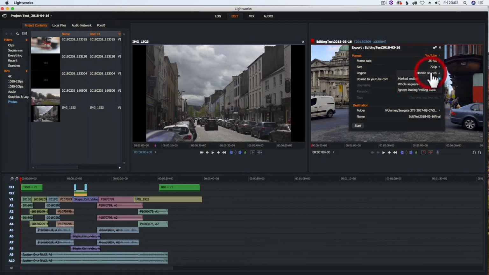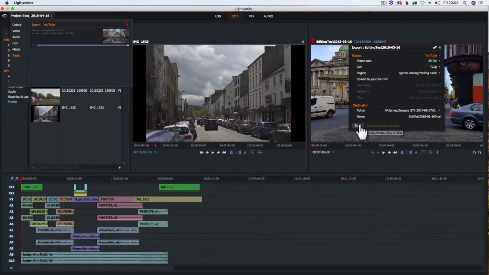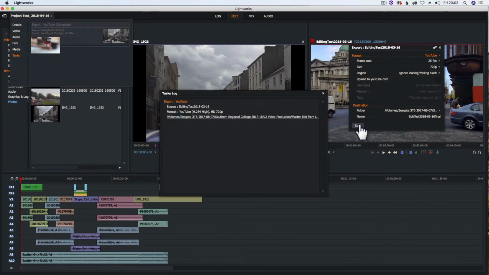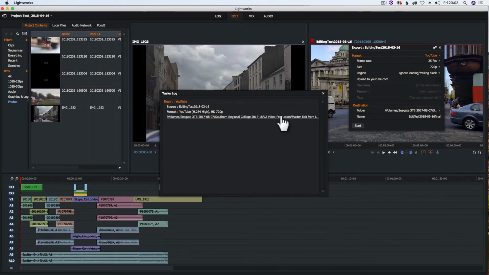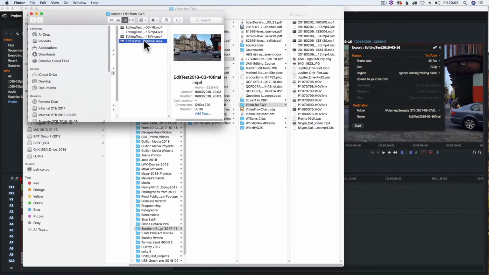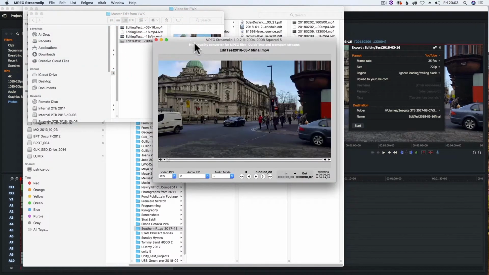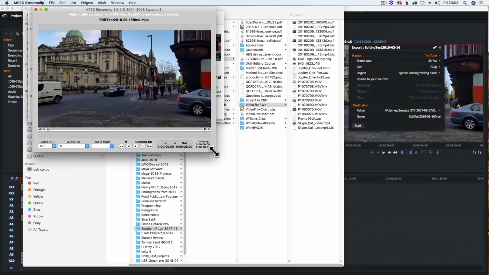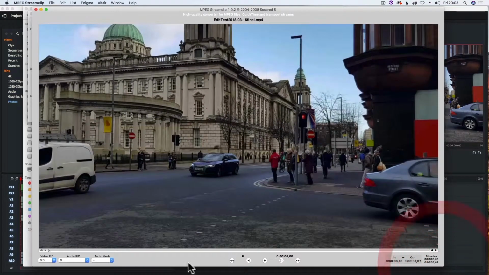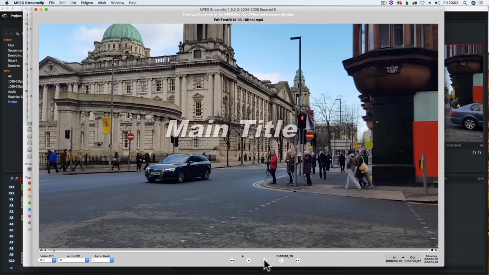We're going to select the ignore leading and trailing black, and we'll go again. Now we have the confirmation to say it's done, and we'll open it up. And again we'll play through and see what we get.